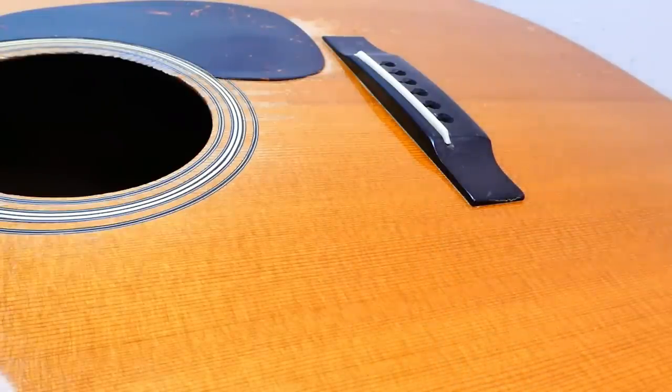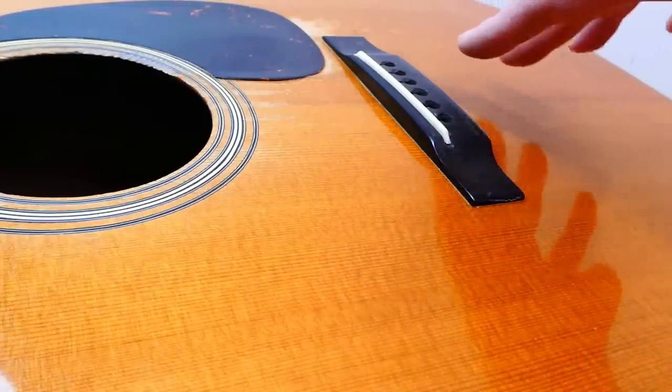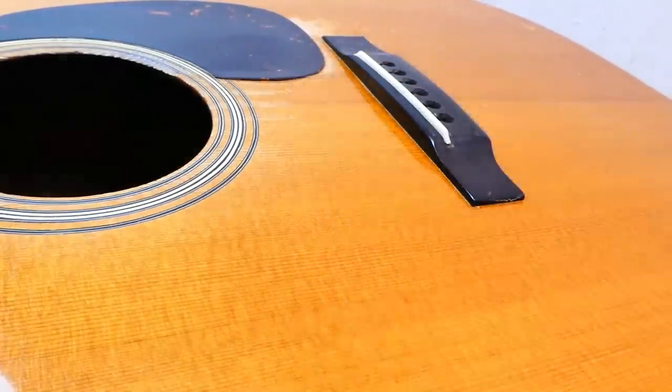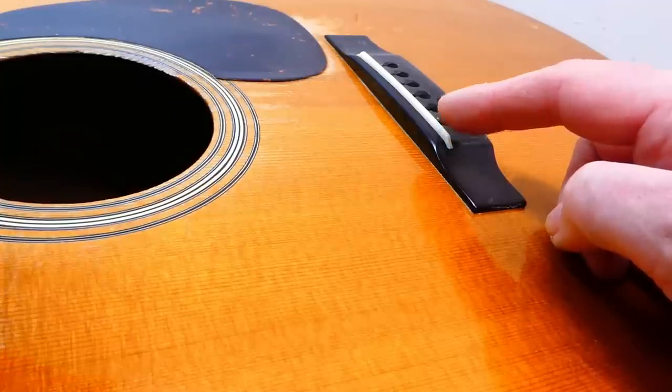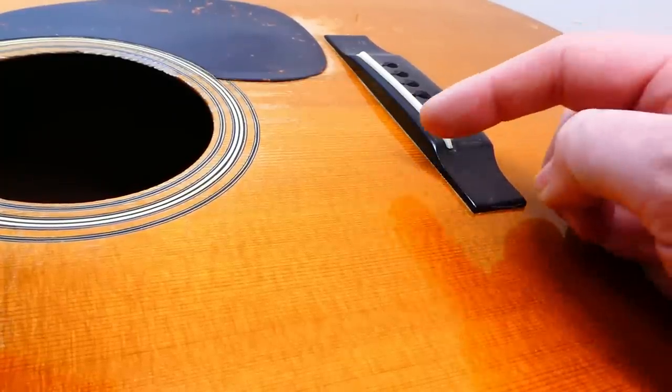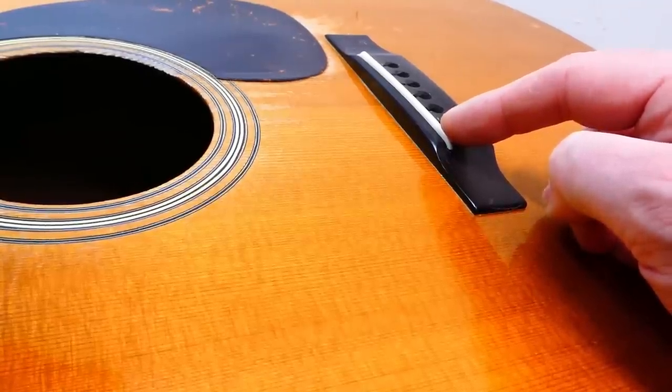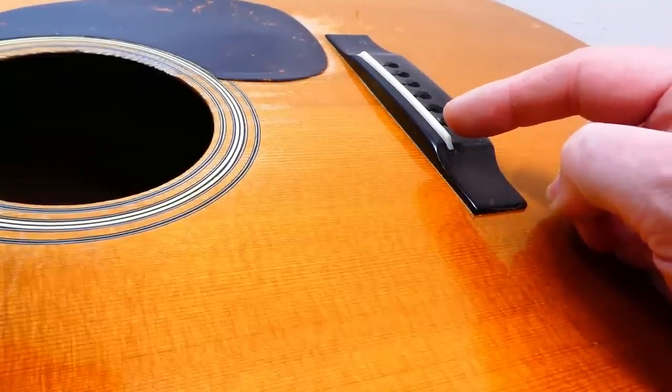Because without the glue, on these old designs, you really raise the risk of cracking the front of the bridge off, especially if the saddle is tall. If the saddle gets too high, there's too much forward leverage. Now, this can come up to about an eighth of an inch, so I'm going to add a 32nd of an inch and it'll be okay. Anything higher than that, you're really risking problems.